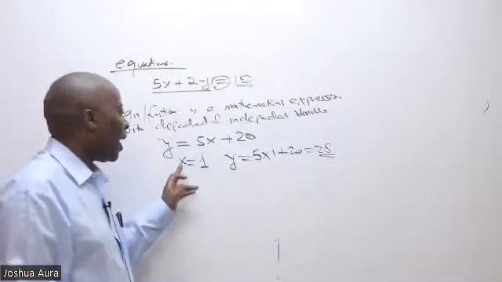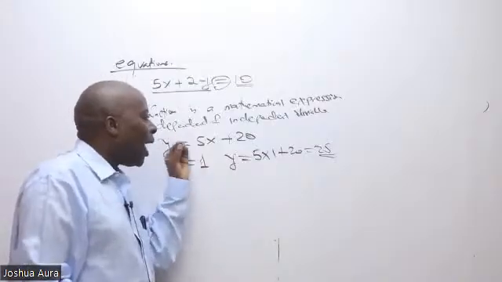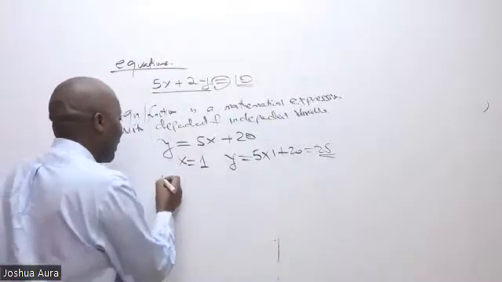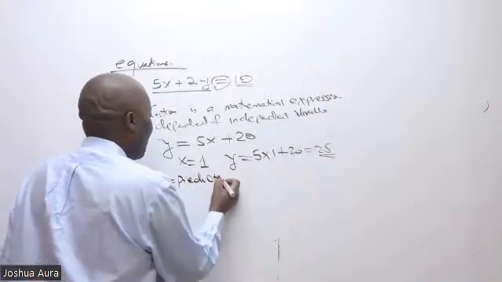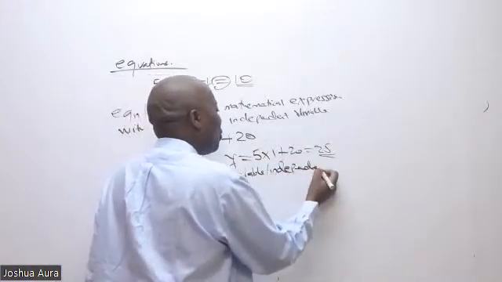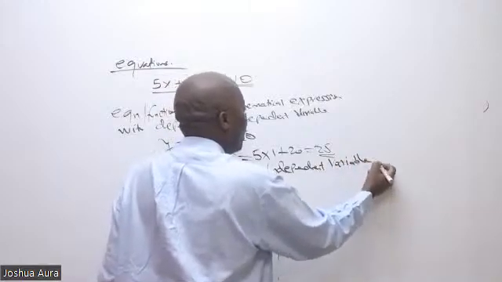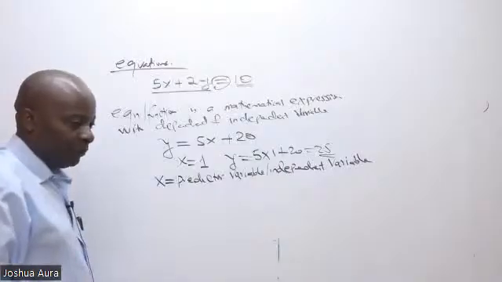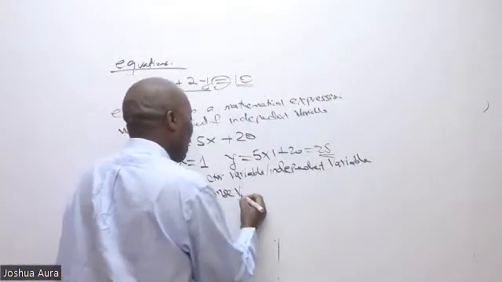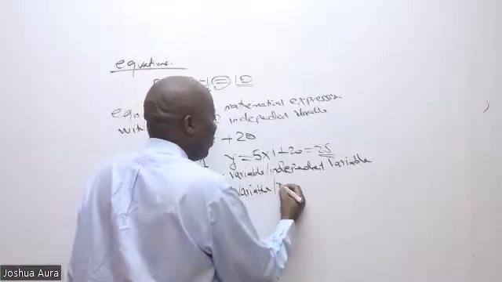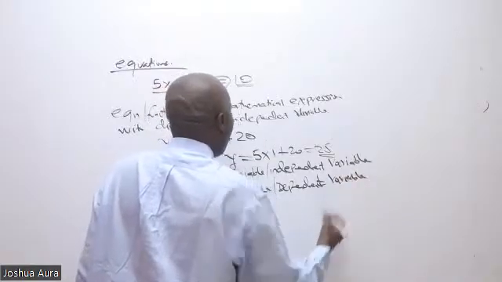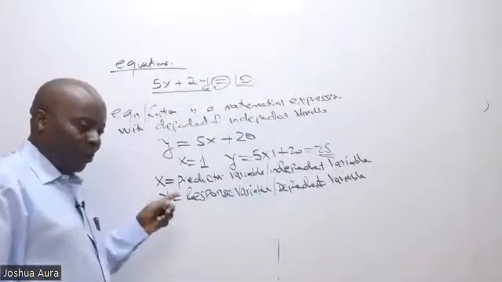So I can see in this case that x is the predictor variable. By knowing x, I will be able to know the value of y, because y simply responds. I'm repeating again that x here is the predictor variable, which is what we also call the independent variable. And then we have y, which we call a response variable, or a dependent variable. Basically, y is responding to x.